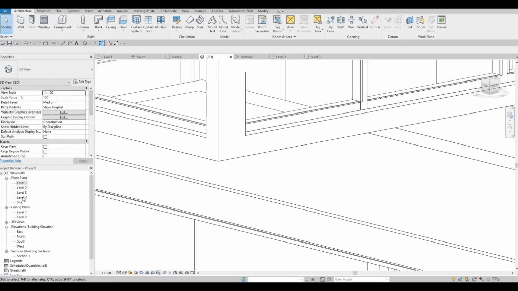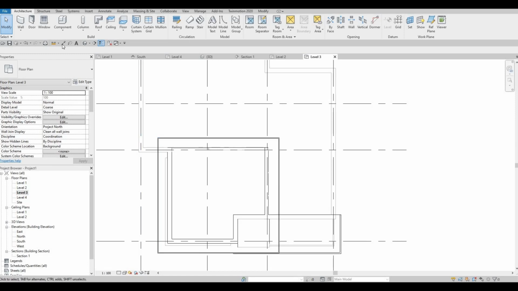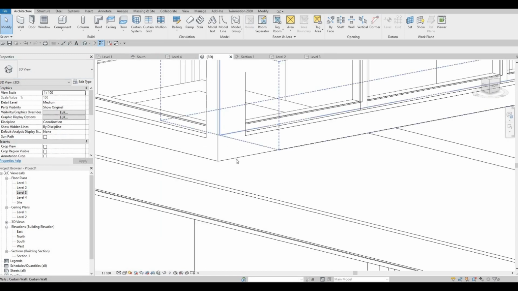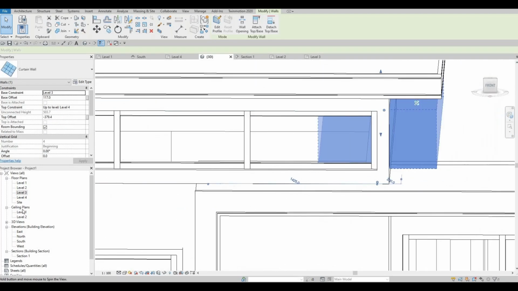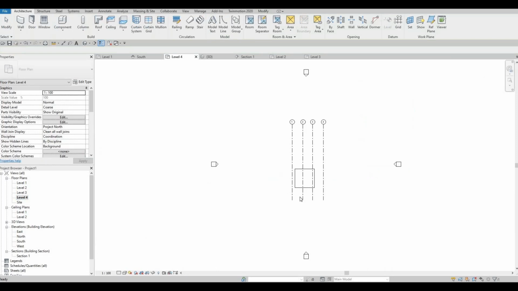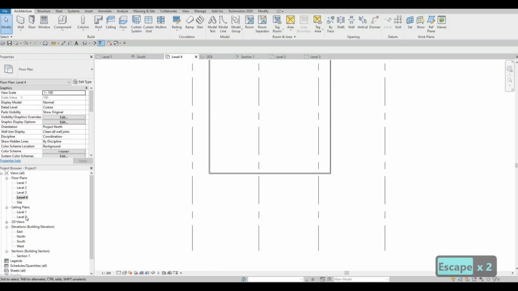So now we just need to go back to level 3, or we could just go to our 3D. So here, let's go to our level 4. And what we could do is we could use our view range.